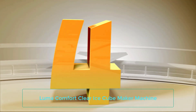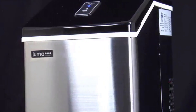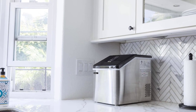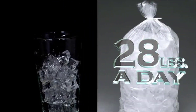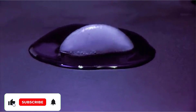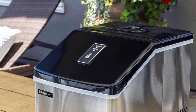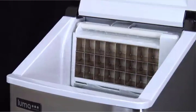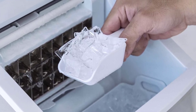Number 4: Luma Comfort Clear Ice Cube Maker Machine. With the largest capacity and highest ratings out of all of our tested ice makers, the Luma Comfort Clear Ice Cube Maker was the clear favorite of our testers and our overall choice for the best ice maker. To test the production capacity, we filled the Luma with water and noted how long it took to make each batch of ice and how many batches it produced in one hour. The Luma consistently cranked out 24 clear cubes — 1 pound 4.5 ounces — per batch every 23 minutes, which was more than twice or three times the output of most of the machines we tested. Because of the high water capacity and output over the course of one hour, our testers estimated it will produce an even greater volume over longer periods of time. Plus, a larger water capacity means you will have to refill the machine less frequently.